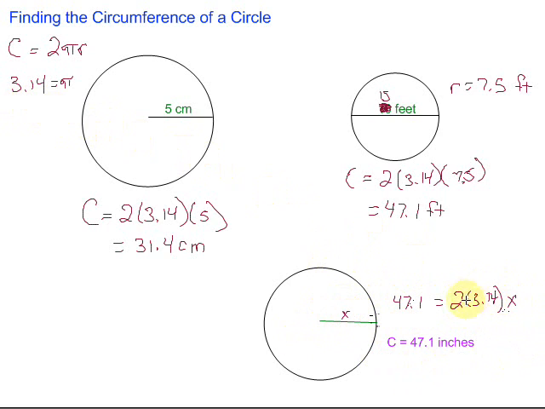We're going to do a little solving here. First thing we need to do is simplify this part by multiplying that. So 47.1 equals 2 times 3.14 is 6.28x. Now, to get that x all by itself, we need to get rid of the 6.28. To do so, we're going to divide by 6.28 on both sides.